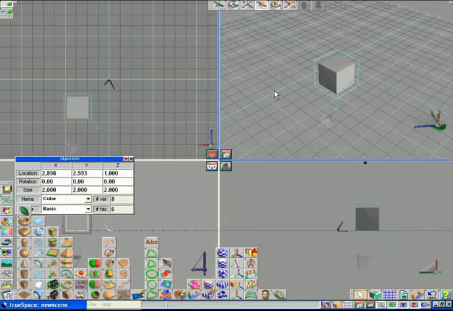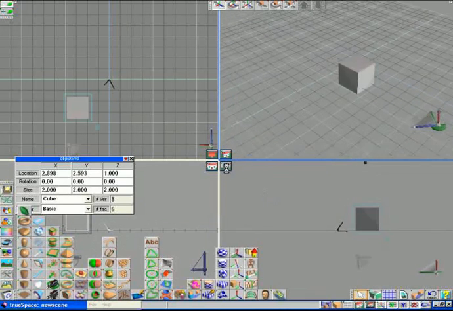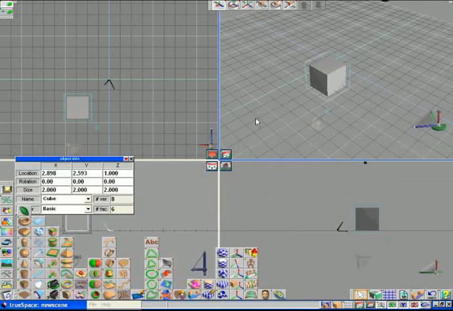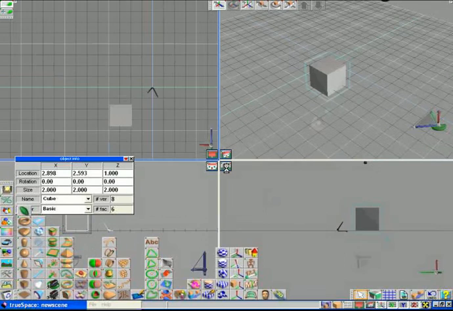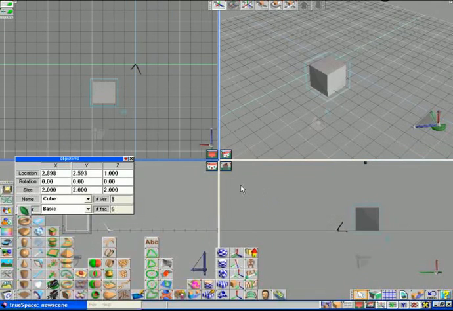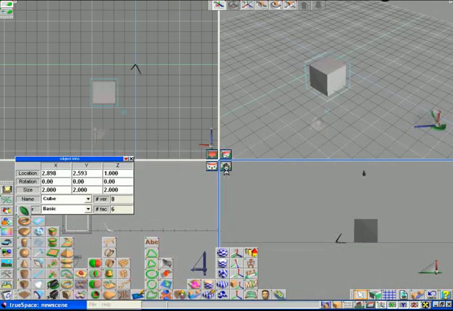Using the navigation hotkeys, A, S, and D, you can notice here I'm changing which current selection I have enabled. We'll start with the move. By clicking the A key, I've selected to move my camera. Now, when I click and hold the left mouse button inside any of these views, I'm actually moving the camera. If I click and hold in this view, I'm moving the camera. If I click and hold this view, I'm moving the camera.